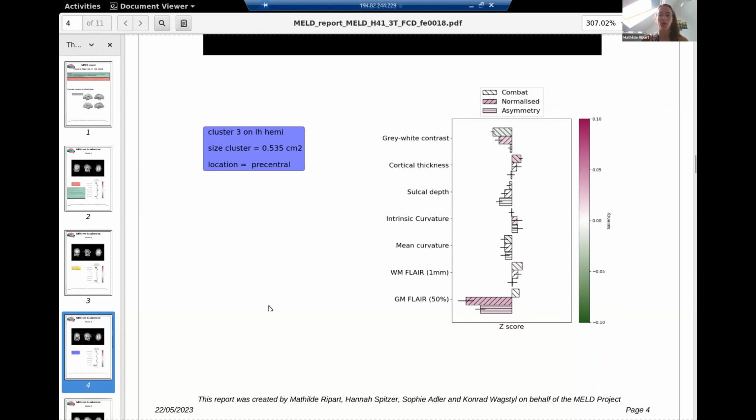So this is one example, but if you have an artifact due to, for example, the FreeSurfer segmentation, what we could expect is a very high intrinsic curvature that goes really beyond even the scope of this plot, or this kind of very obvious abnormalities.